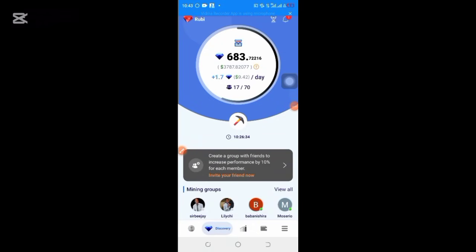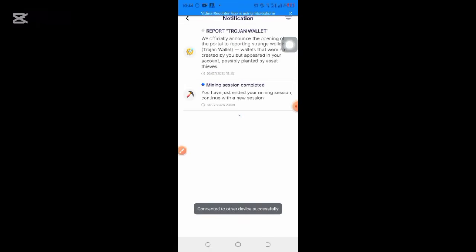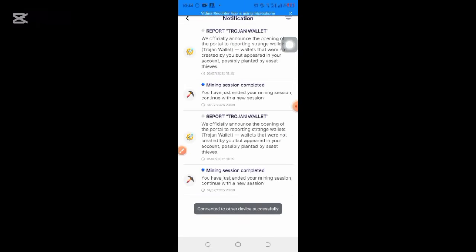The first thing you are supposed to do is to confirm whether you have been invited or not. You can get this confirmation by coming to the notification bell here. You click on this place to show if you have received a message for your RUBI KYC verification or not. It will show among all the messages you will see here. That's how to first confirm whether you have been invited or not.